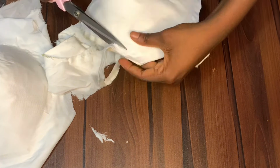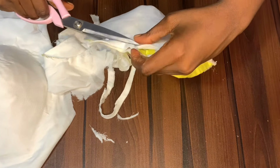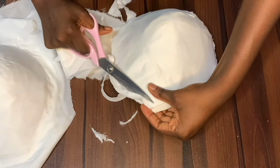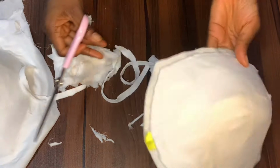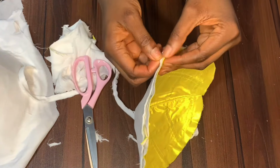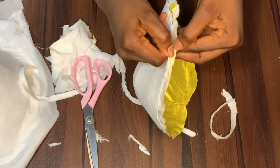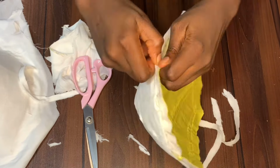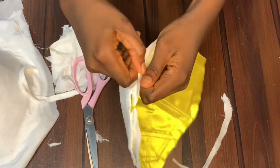After separating the estay, another thing you're going to do is to separate the peplum stay from the main fabric and also cut that out. So you just cut it around the seam allowance, making sure it doesn't pass the seam allowance mark that is already there, okay? So you can see that I'm separating the peplum stay from the main fabric after cutting off the estay.